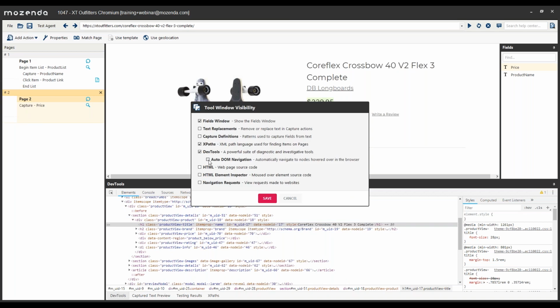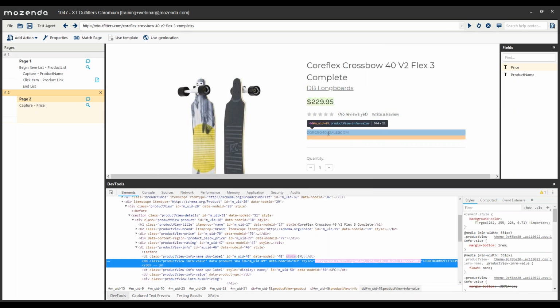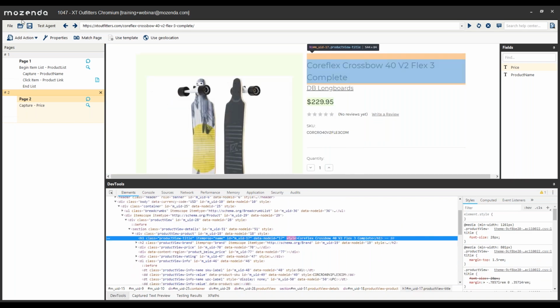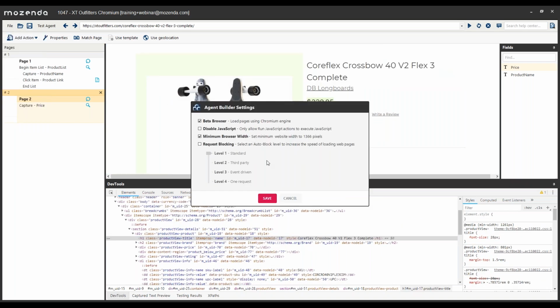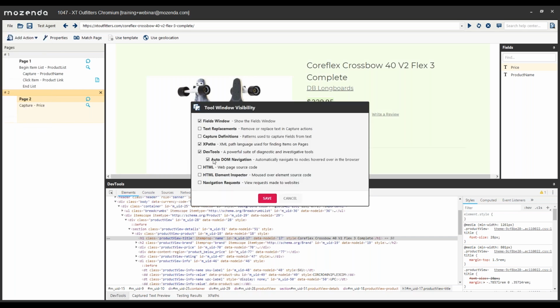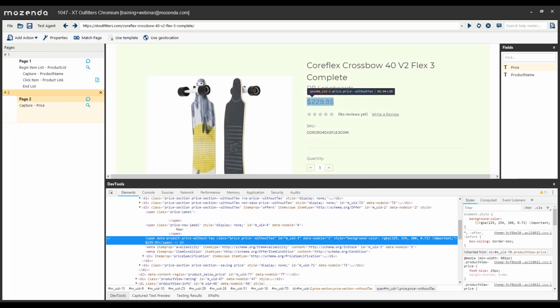Right here, it's called Autocomplete navigation. That changes it so that instead of having to inspect, you can just hover over any item and it will take you to it inside of the HTML. I prefer using Inspect because that's what a regular browser uses. So I'm just going to go back and disable the Autocomplete navigation and require that we inspect in order to get the information that we want.